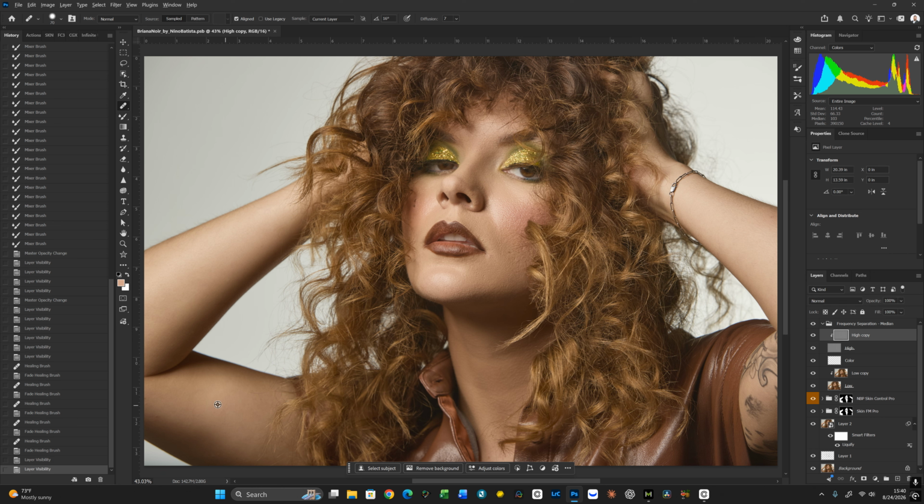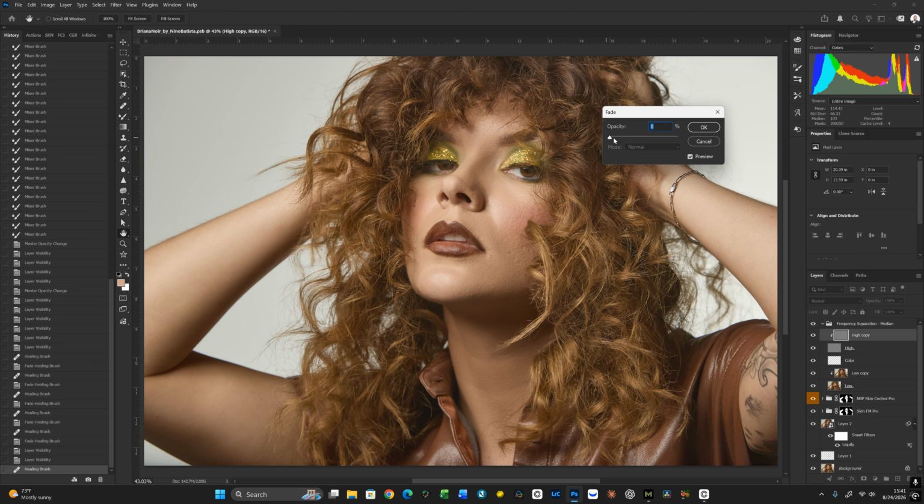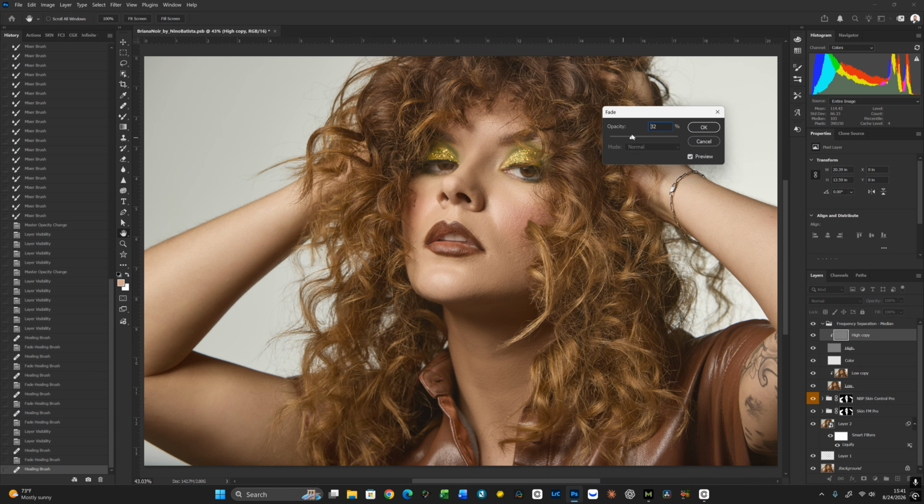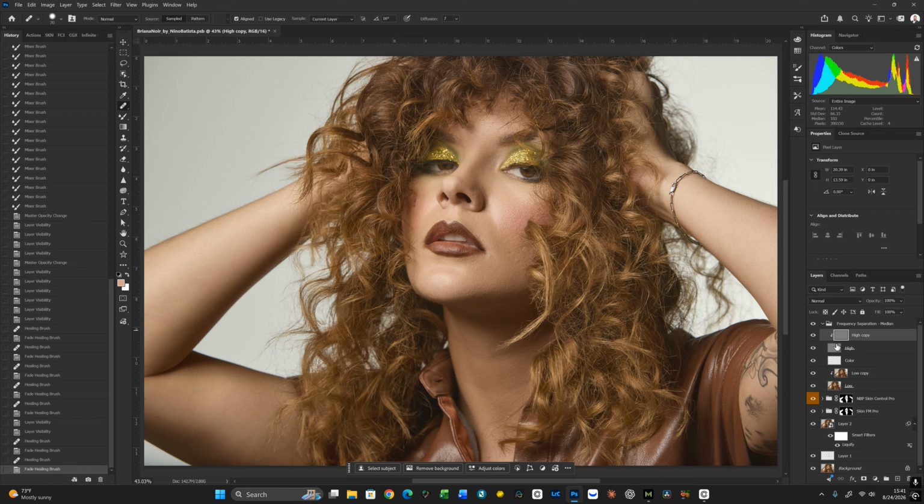Super subtle, but again, so much of this, I think so many new photographers and new editors, when they first start playing with something like frequency separation, they get in there and they blast all the texture off. I was really bad about that in the beginning. And now it's more learning the finesse, learning how to be a little more subtle in areas, making some of those textures smoother, knocking down some of those pores, some of those highlights. And it really depends on the person, right? Some people have got big pores, some people got little pores. So it really just kind of depends.